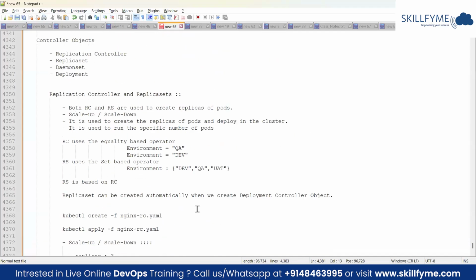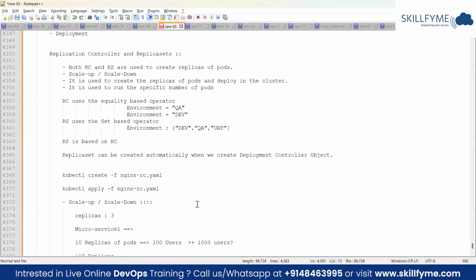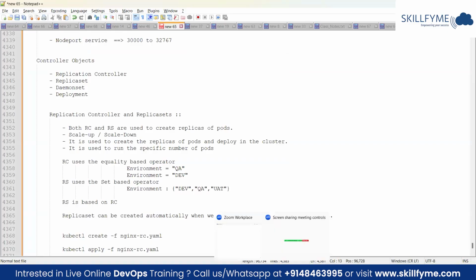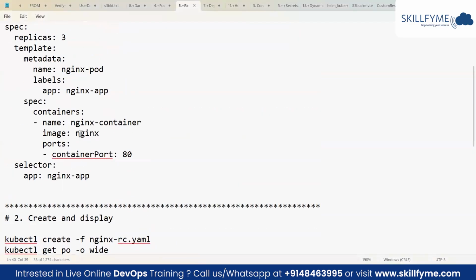And now using replication controller or replica set, we can create some number of replicas. Assume that I have deployed this Nginx version, the latest version of Nginx is up and running in my cluster now. Like this, I can update more images, right? I can create new changes in my source code, prepare a new version of my image. So whenever I go for any new upgrade, if you're using your replication controller or replica set, it is not possible to deploy your pods without it might lead to some downtime.